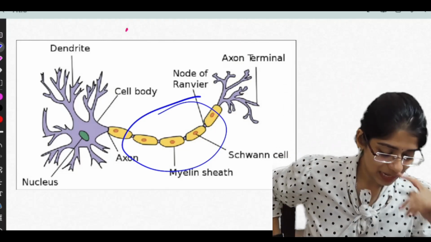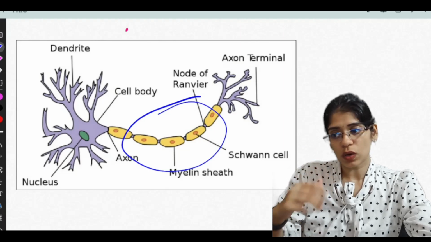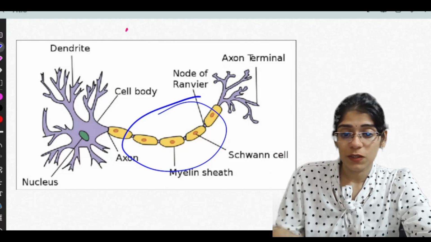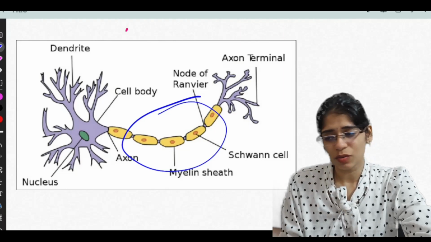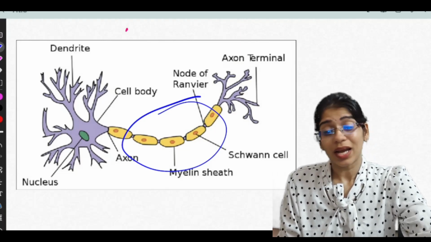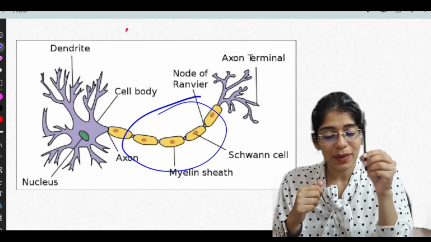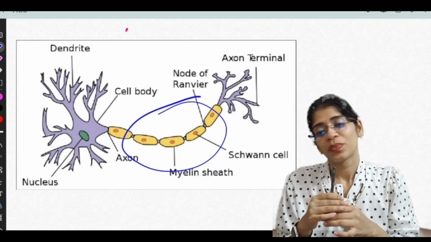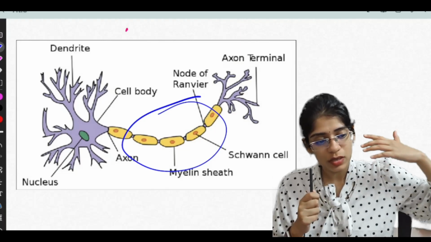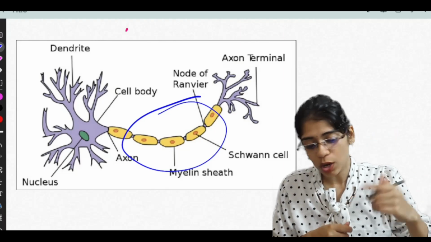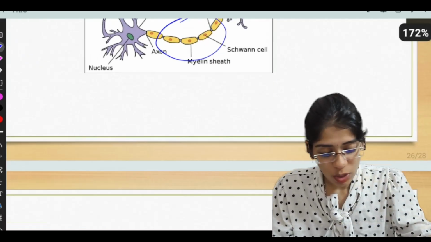Grey matter basically involves sensory perceptions and memory. Grey matter usually involves sensory perception. Like if I'm touching a pen, I know that I'm touching a pen, so that's called a sensory perception. And memory, thought production. Whereas white matter is mainly involved in conduction of the impulses. We'll talk about that in physiology. Get your basics straight in anatomy. Fine. So you understood about white matter and grey matter?